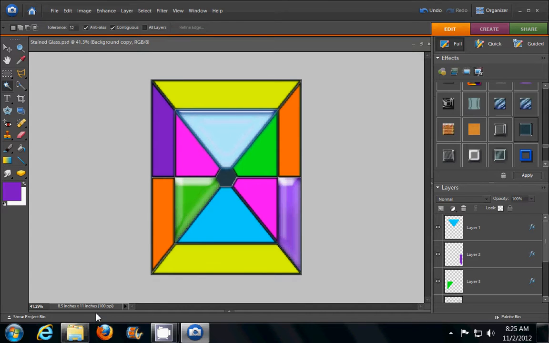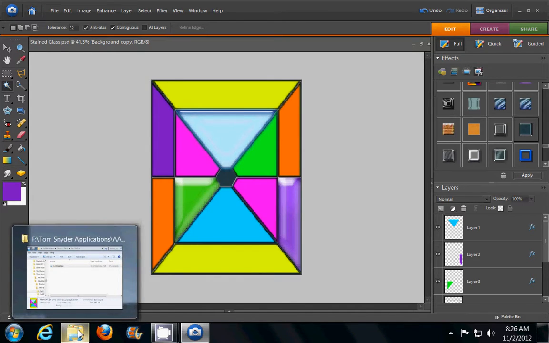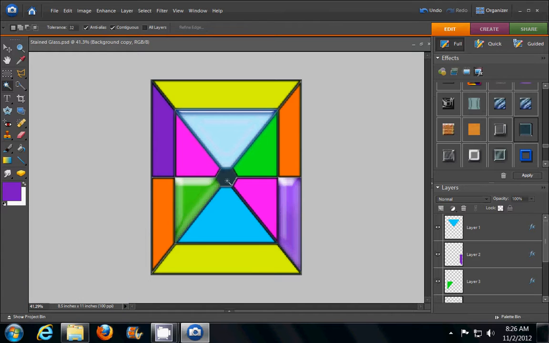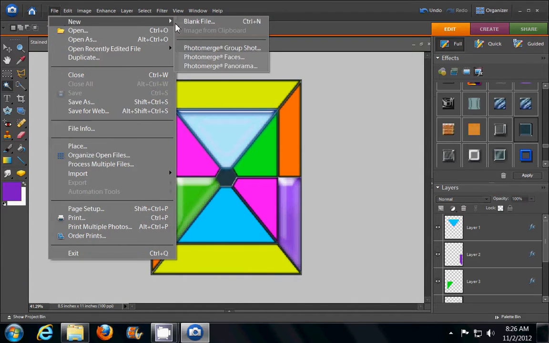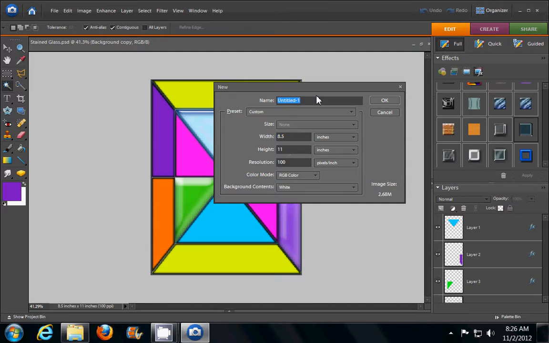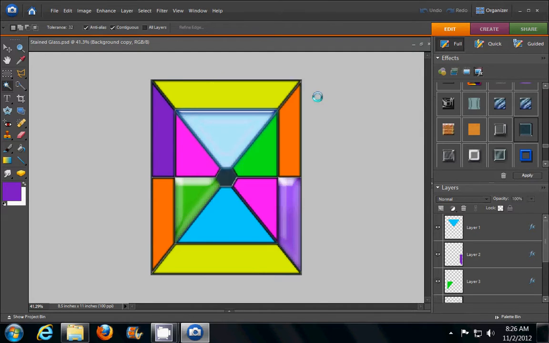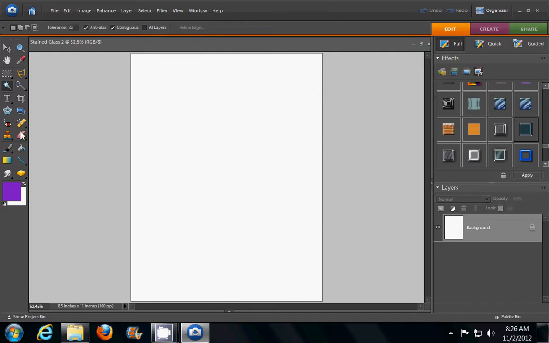If you'll remember, the pattern of the stained glass was creating a repeating pattern of different shapes. So instead of drawing lines, now I will have repeating shapes.